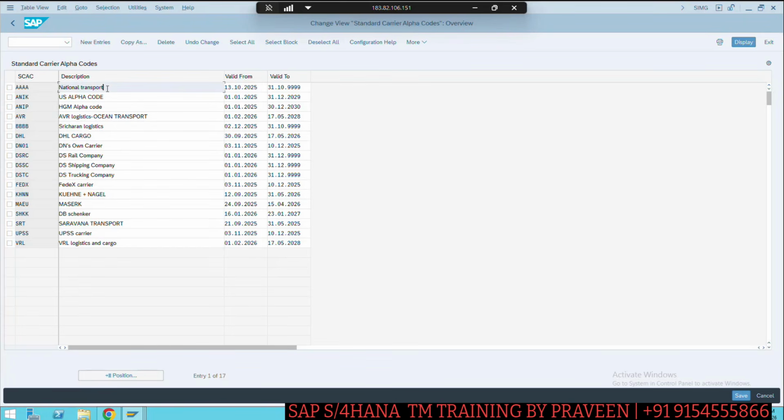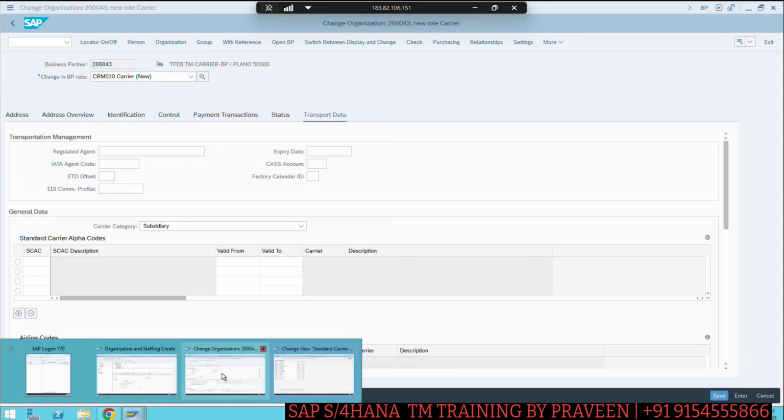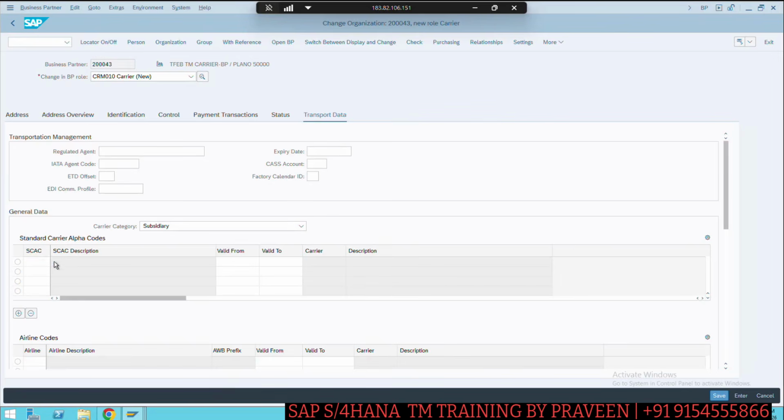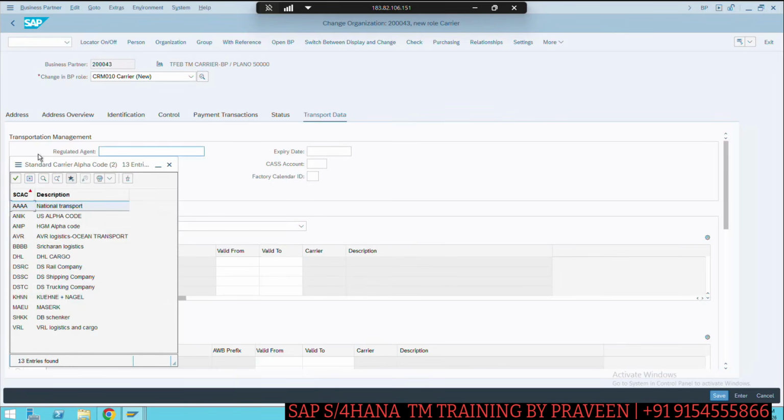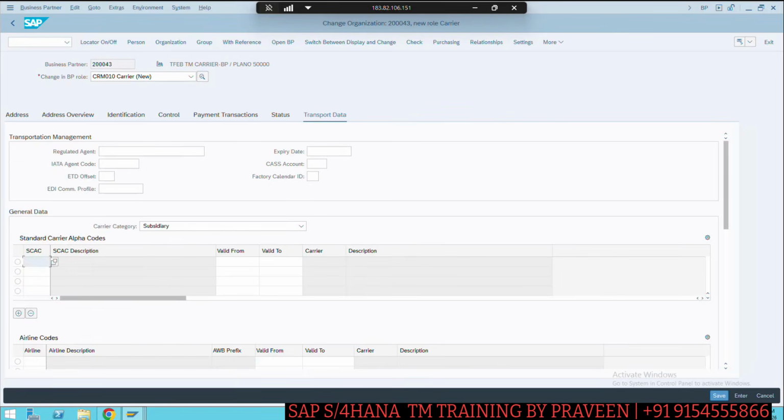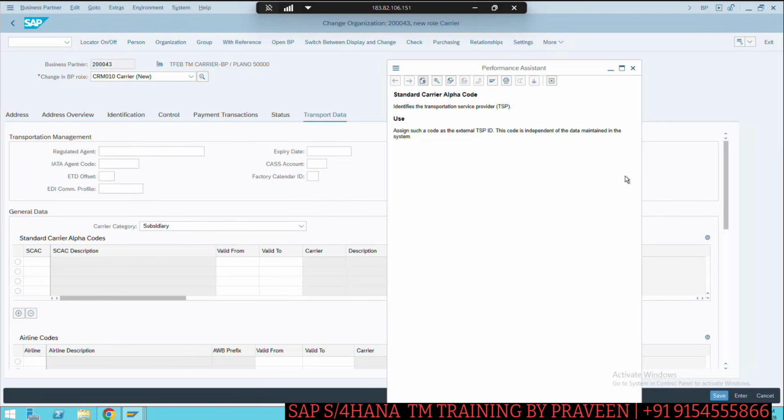You could define. So the same thing, you could just press F4 and select it here. But technically, you only need to know from the TM perspective, SAC codes are nothing but shipping conditions. In the ERP, we call them shipping conditions.